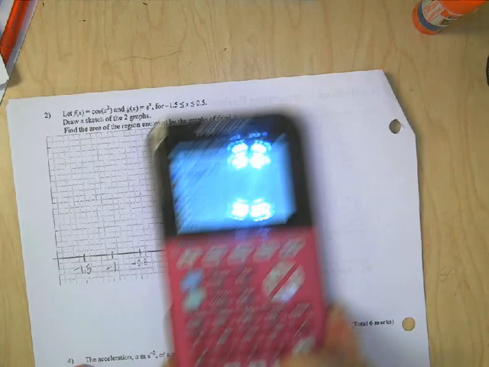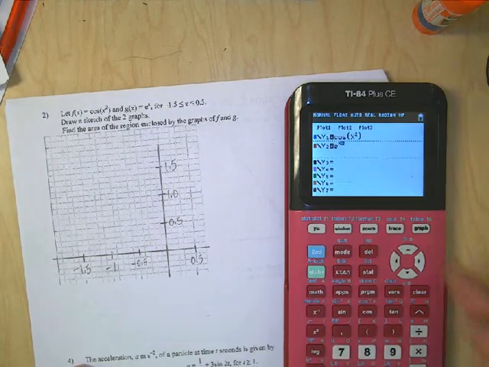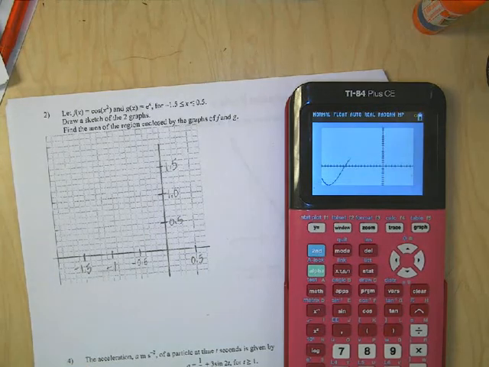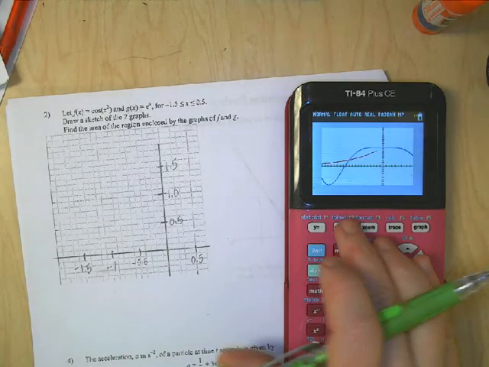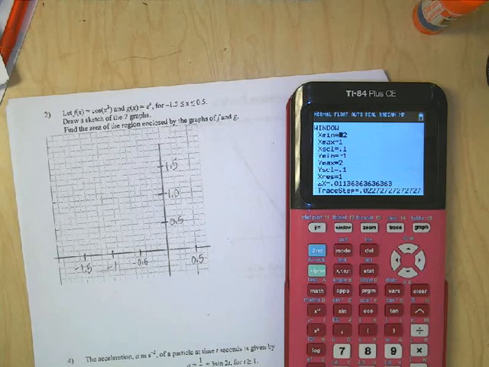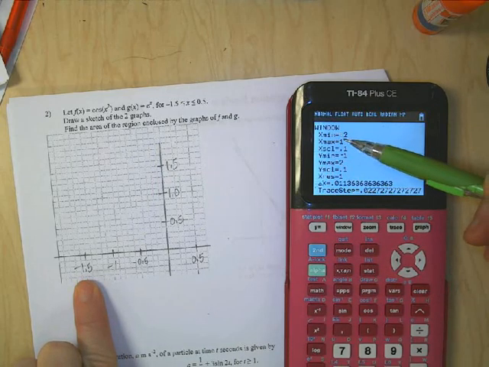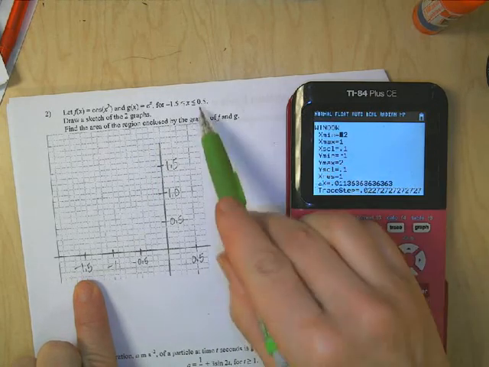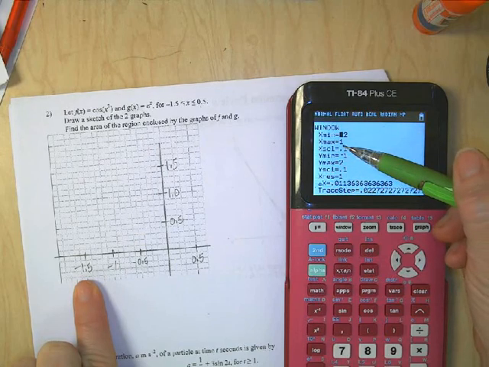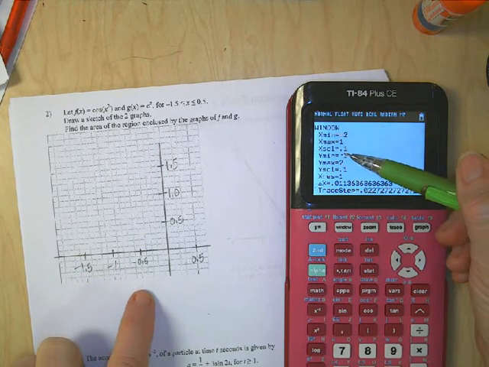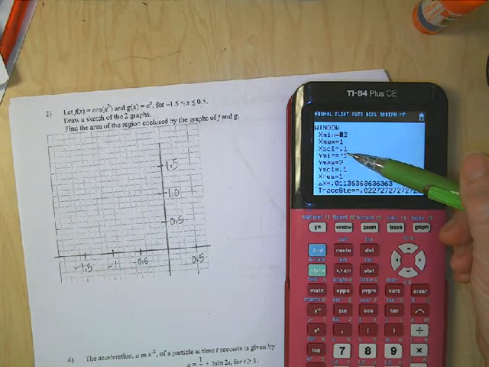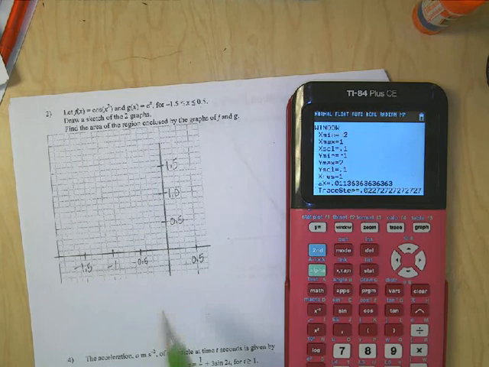Oops, got a lot of glare on that. Where can I put it? There it is. All right, so let's graph that. Here it is. Notice I had already set up my window. If your window doesn't look like mine, let me show you what I have. I already did this problem once, and I made a video that lasted way too long because I was playing around with the video. So notice what I did. I knew that my domain went to -1.5, so I made my window go a little farther to the left, to -2, and I knew that x went to 0.5, so I made it go a little farther to the right. I then put in tick marks every tenth of a unit, just like this graph paper.